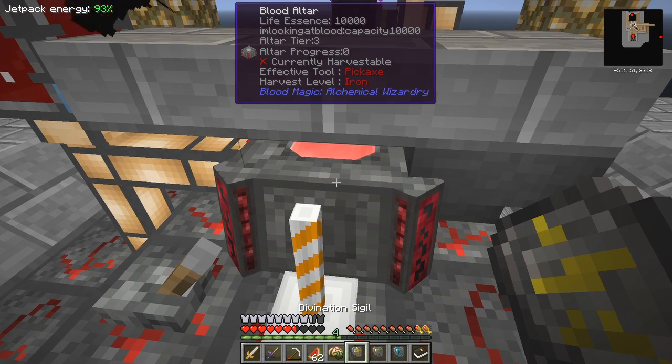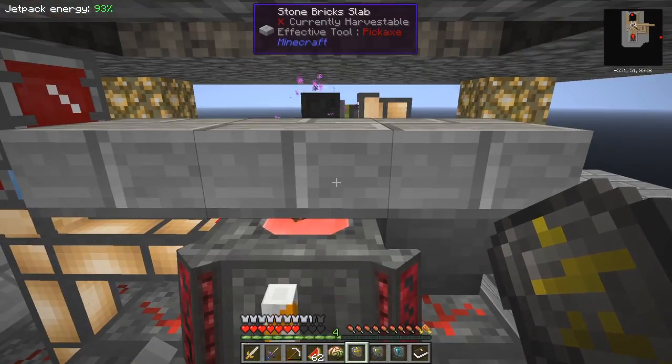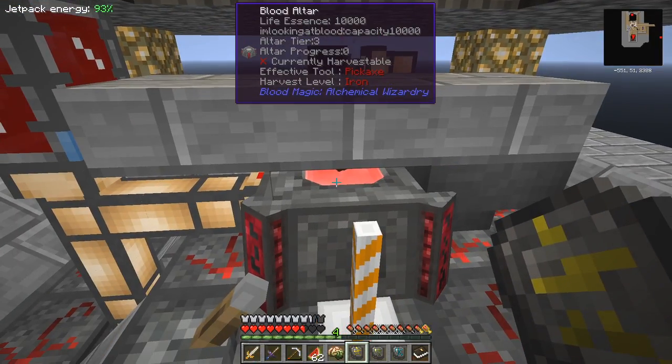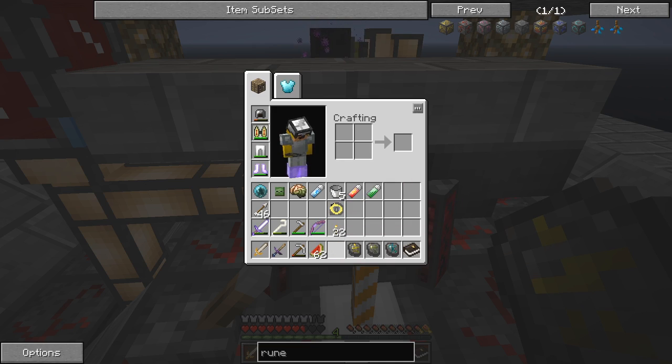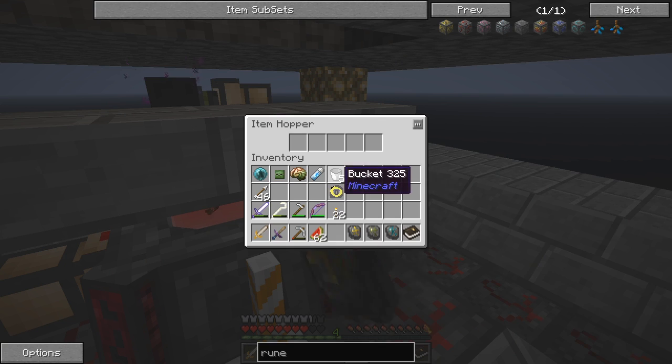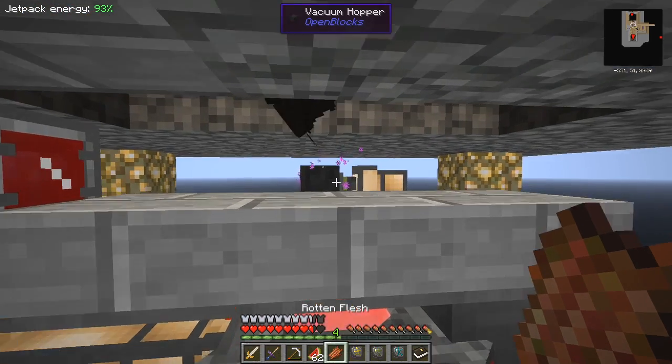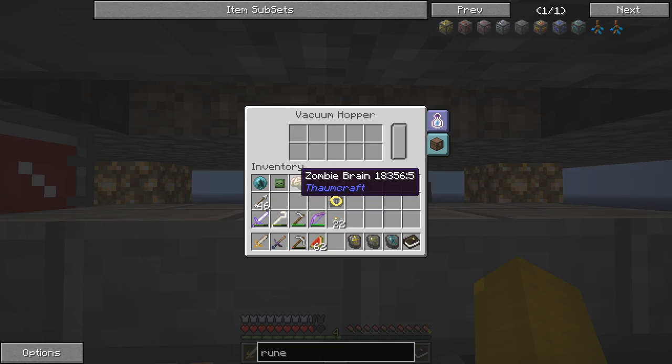Zombie brain. See, now this altar's also full. What have I got in it? A zombie flesh. I don't know. Let's get rid of this zombie stuff out of here. Let's clear that. You need to make sure the item hopper is off, otherwise it'll put something in there first. Take that out. Let's shove those into this over here. Oh, we've got a zombie head as well.